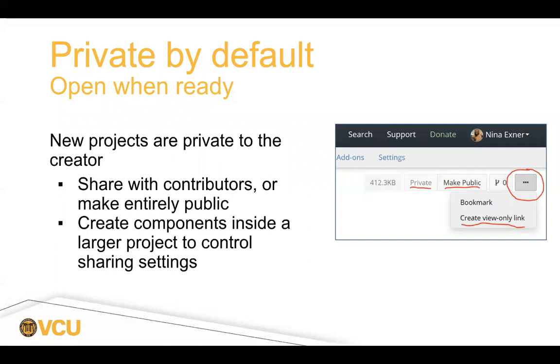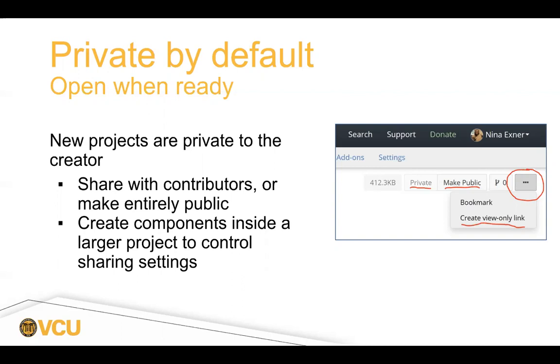So one of the things that people always ask me about OSF is, will anyone be able to accidentally find my research? And you have control over whether it's private or public. There's a button, you can see the screenshot here, that you have to hit to make it public. It starts out private, and then at some point you can choose to make an article, maybe a poster presentation, a data set, you can choose to switch that to public. Or you can create a view-only link the way that you might link a Google folder or Google document. But OSF is much more private than Google is.